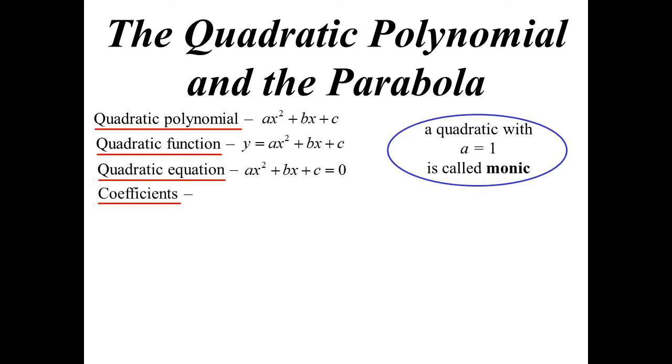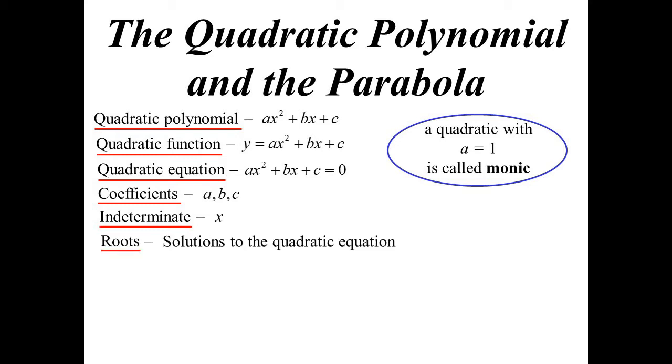Coefficients, well hopefully you know what that is: a, b and c in our case, they're the numbers in front of the pronumerals. Indeterminate, you might not have heard of that expression before. Indeterminate is the x value. Remember we said the x value was the independent variable, free choice. We can pick anything we like. So we can't actually determine what you're going to pick. So we call it the indeterminate.